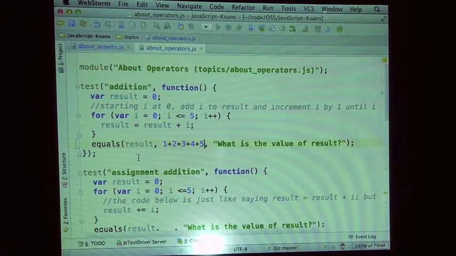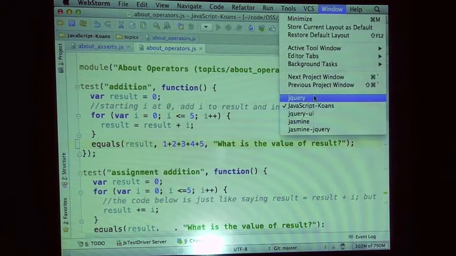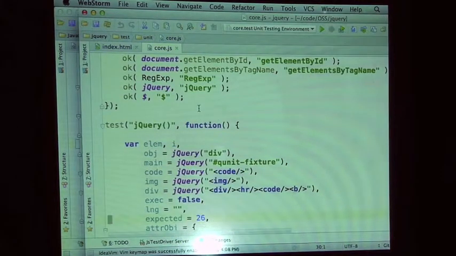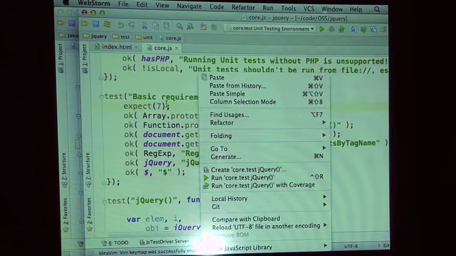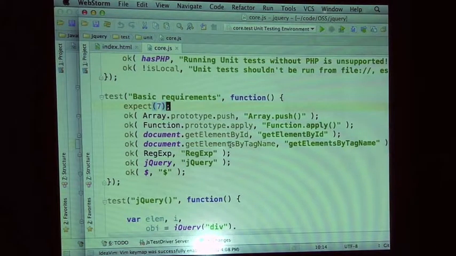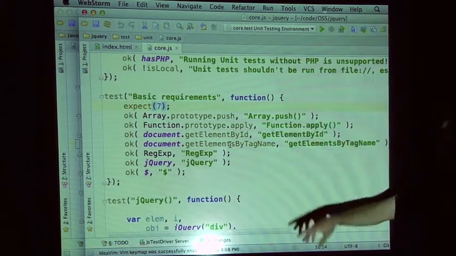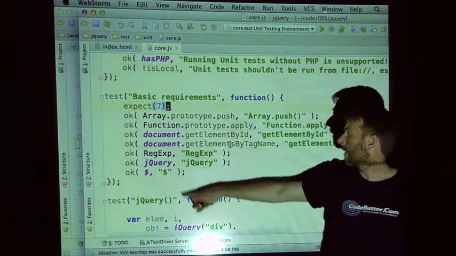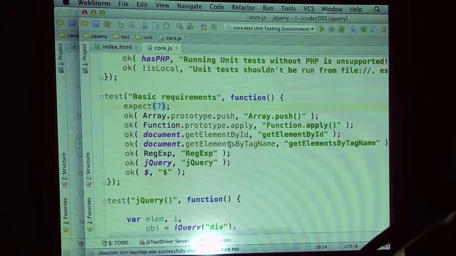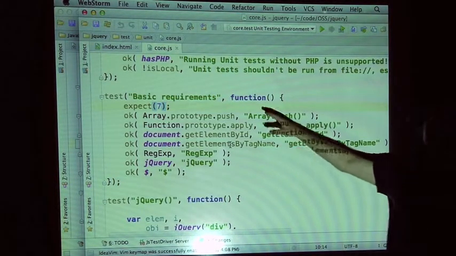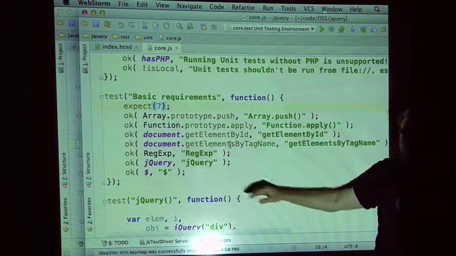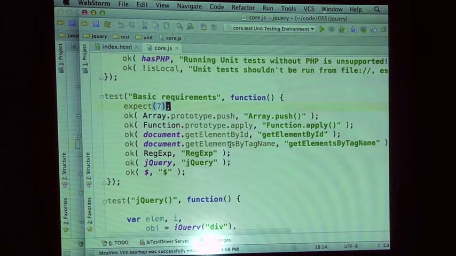You can also take another good source, there's another window, let's take a look at jQuery itself. It's using QUnit here to make sure that the dollars function is registered properly, that the jQuery variable exists, that certain prototypes exist on array, basically that jQuery is loaded and up and running. So jQuery itself, because that's what QUnit was designed for, gives us some great examples of how to test for these things. So you can kind of look through jQuery and find out what's happening.